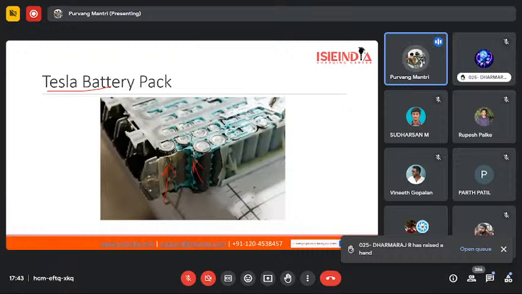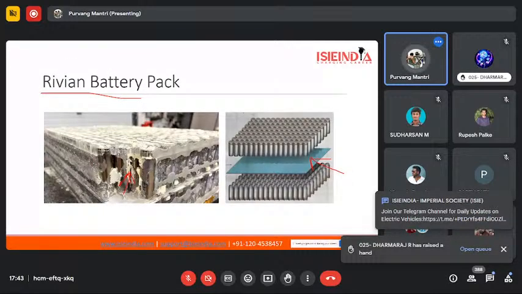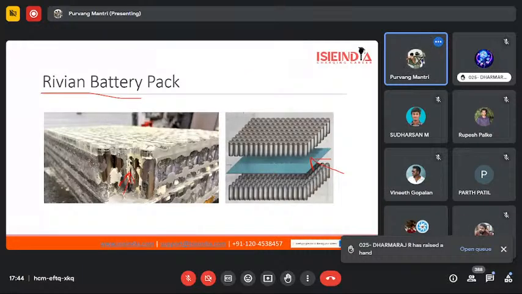That was one of the issues with Tesla's foam, because if one of the cells goes into thermal runaway and catches fire, there are chances that this foam will spread that fire through the entire battery module, and it can lead to a disastrous condition. But in the case of Rivian, the foam would catch flame for a certain time, but as soon as the flame is taken away, it would extinguish on its own in a few seconds. That's why the foam material they are using in Rivian is quite unique, and it can prevent thermal runaway or the spreading of fire through the battery cells.